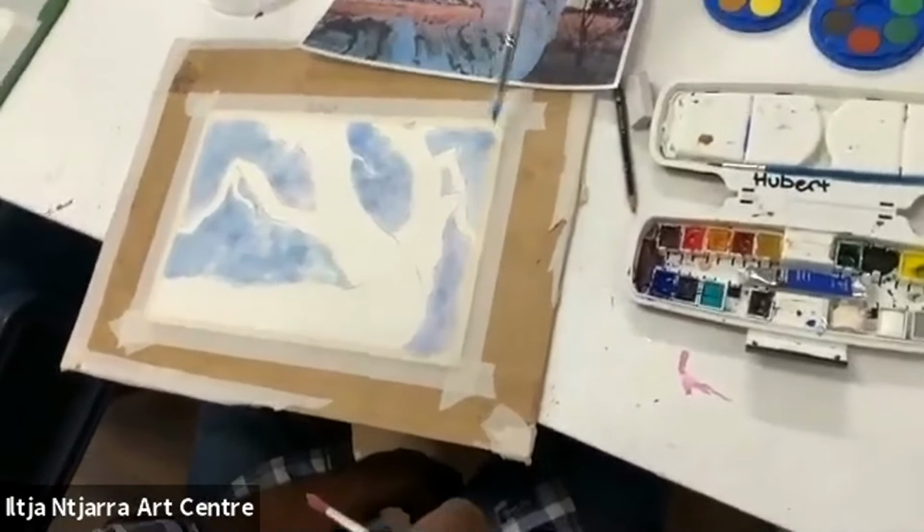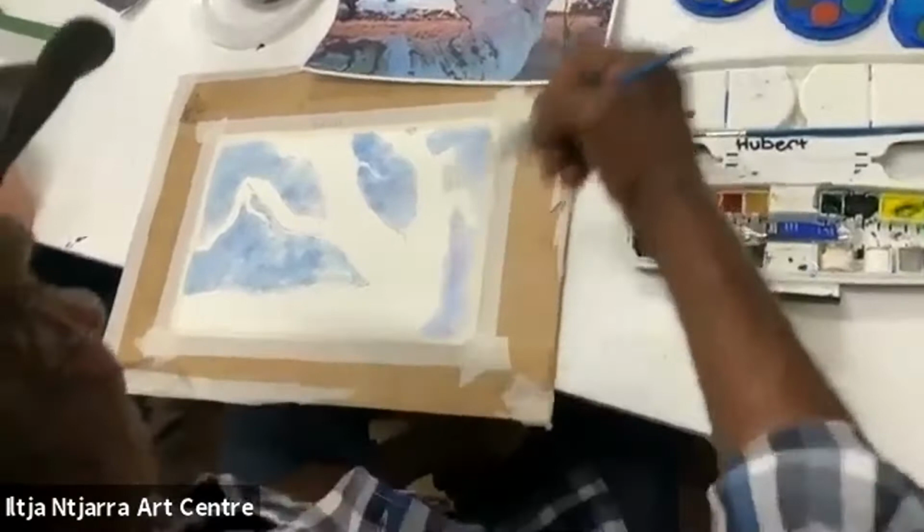You don't do long strokes, huh? You don't do long strokes, no? You do little ones, like this. Yeah, kind of quick. But they're not long, they're little ones, like this.